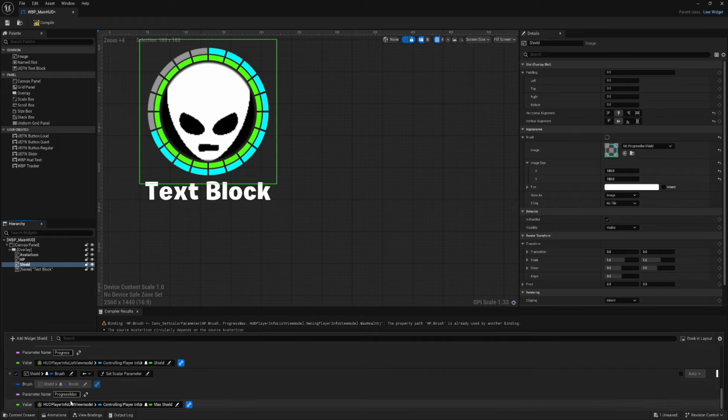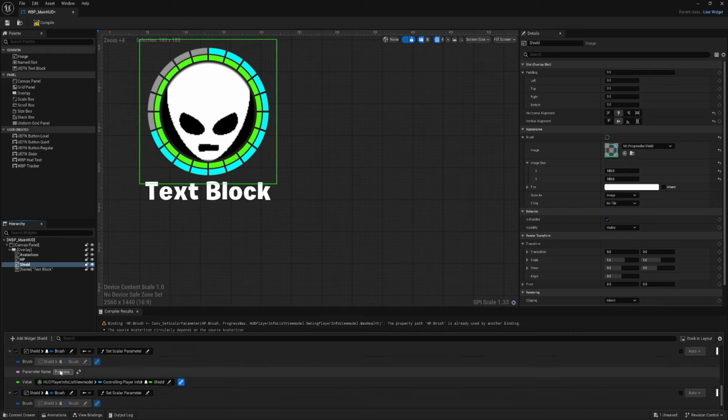So again, why do we need two parameters? Because this maximum value may change in a game. If in your case it's not changing, then you don't need that. You can set it directly in the material and forget it. But we know that in some cases we want that, so then it will dynamically adjust.